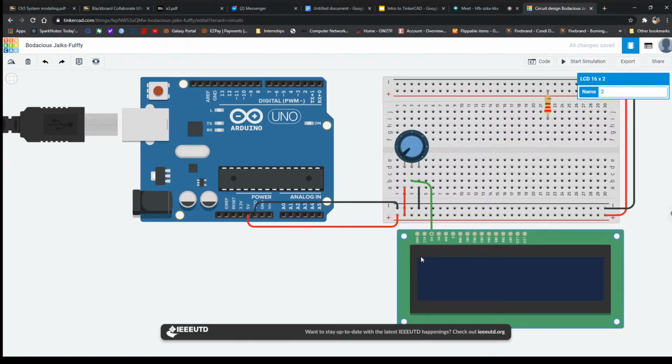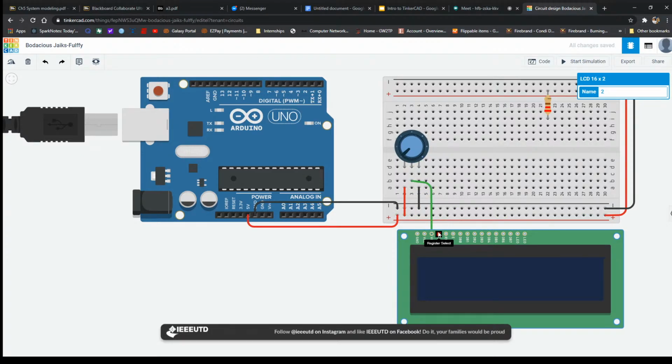You've got ground, which is typically denoted as GND, and then you've got VCC, which is power. VCC is usually synonymous with 5V, or 5 volts. So these two are going to be your ground and power. You've got your contrast, which we already said is going to be connected to your potentiometer.